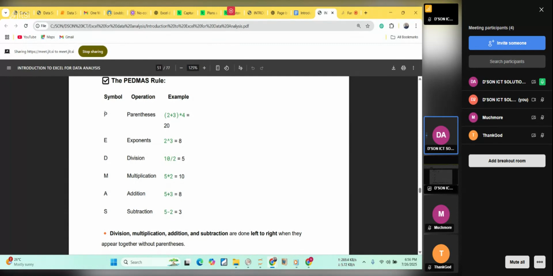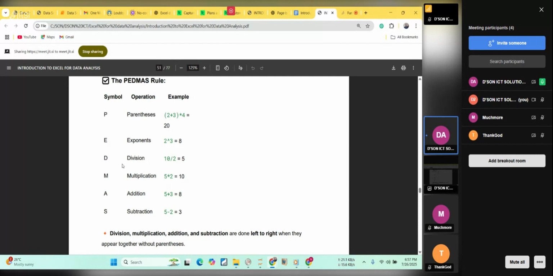Now, after parentheses, this is simply saying that when we have a combination of all of these operations, you have a combination of subtraction, addition, multiplication, division, exponent, parentheses, this is the order with which Excel will operate on each of them. So you need to understand this order for you to be able to apply some formulas.